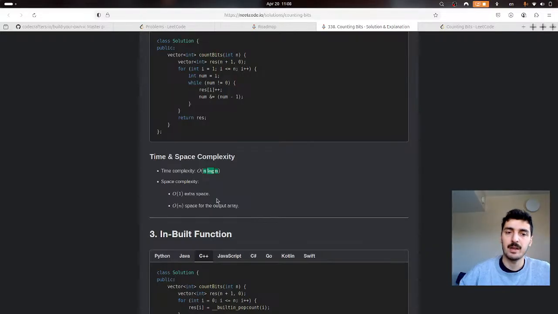I think I have a similar thought as to when you have a power of 2, it's only 1 bit. It's only 1 one, so to say. But the previous number, like power of 2 minus 1, is gonna have all ones.